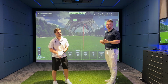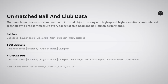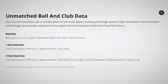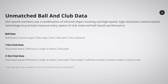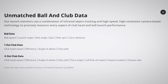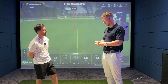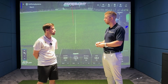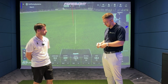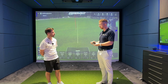Yeah, and with that, you also then get your impact location, you get your torque variables, gear effect, all that sort of stuff. So all the data you'd expect from Quad, all the data you'd need for something like club fitting, you can actually get from Falcon. So right now we've got it set up on ball data, so this is like GC3. With Falcon, you dot it up like you dot up a Quad. Okay. So there's 4 dots that go on. Oh, you put 4 on, do you? Yeah. You actually have a choice as well. If you want to only get just your club path data, you can do it with 1 dot.